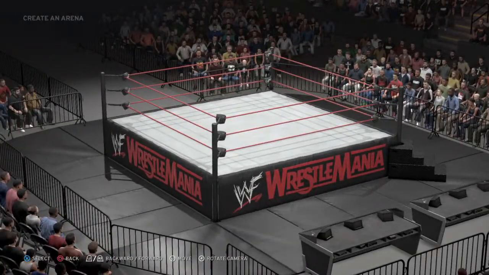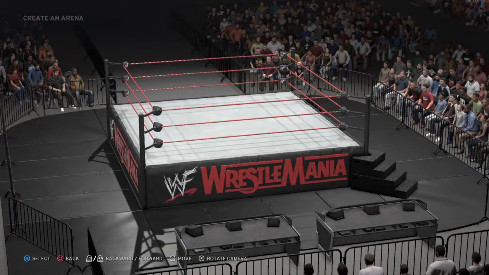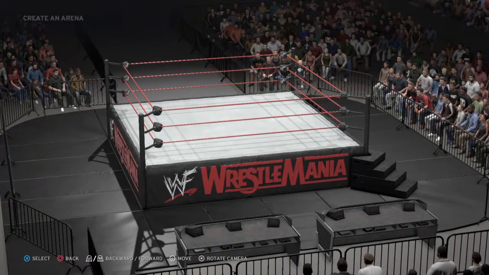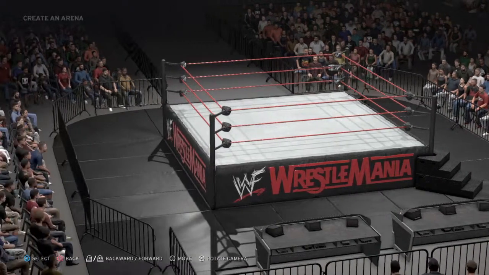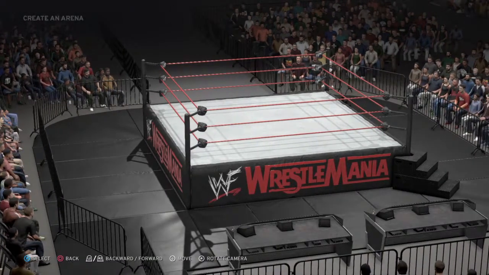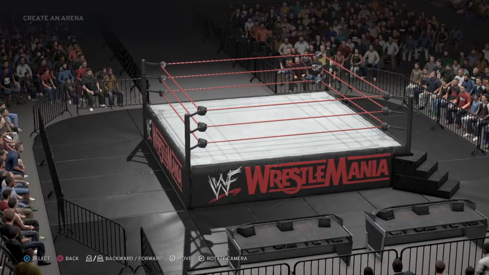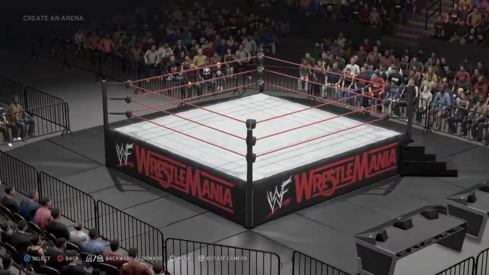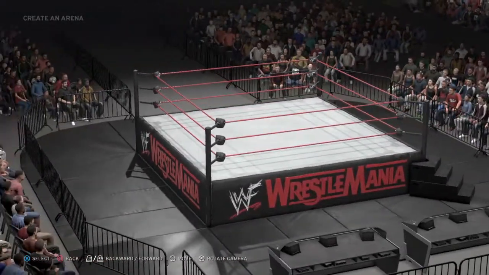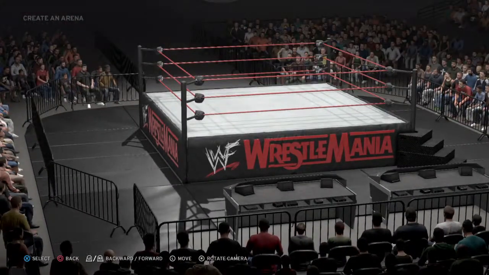I created my own ring apron logos. I will reveal a little secret here: one of them's actually a font. So the Wrestlemania one, I actually found the font for it, and while it's not 100% perfect, to the untrained eye it looks perfect, and that's all that matters to me. The WF logo I actually had to create, not myself. I found the logo with loads of bits on it.